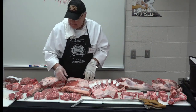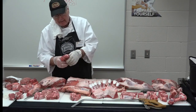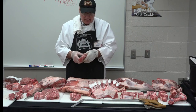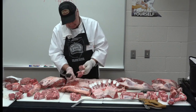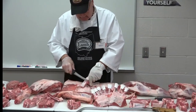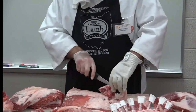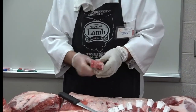Another thing that we found out on the lamb chops is you can trim these up, and a lot of Australian meat is very, very small. What we do is we like to make popsicle sticks. So what we do is trim this away a little bit and then trim it up even more to get like a holder. And what I mean by a holder is when we do special cuts at home, we like to make it easy for us to carry around the house or carry it outside when we're eating.